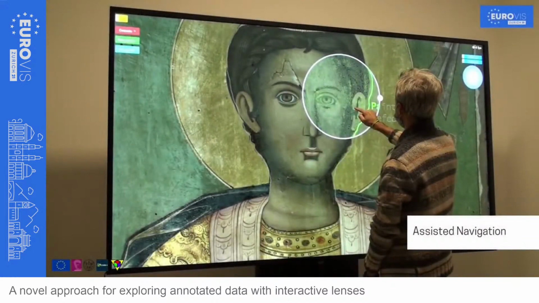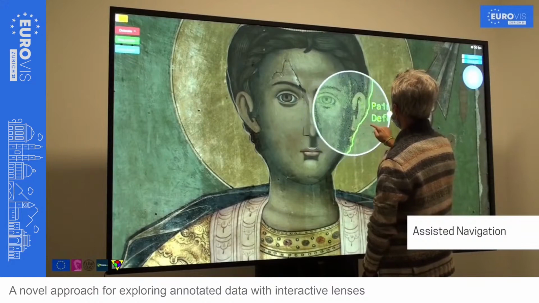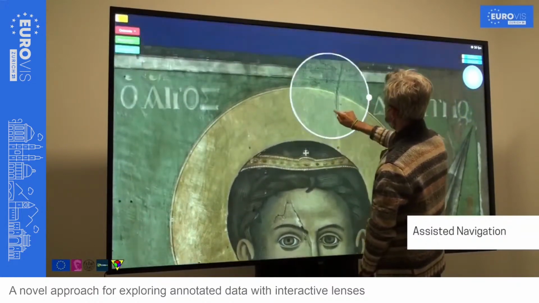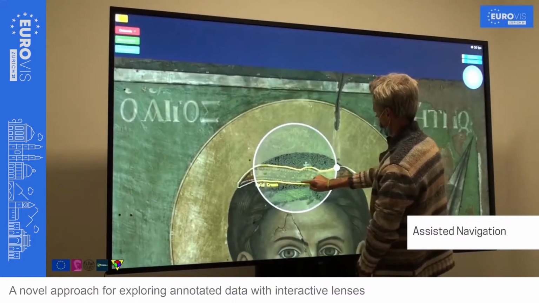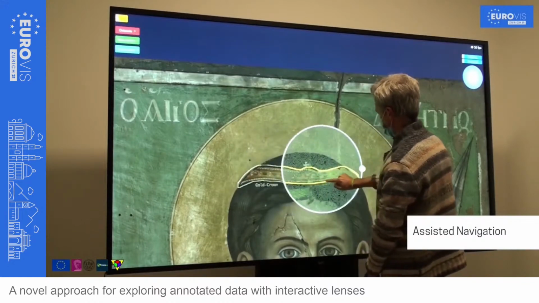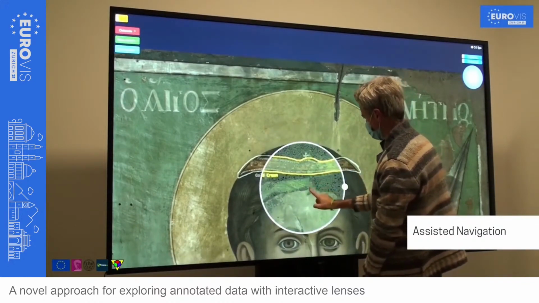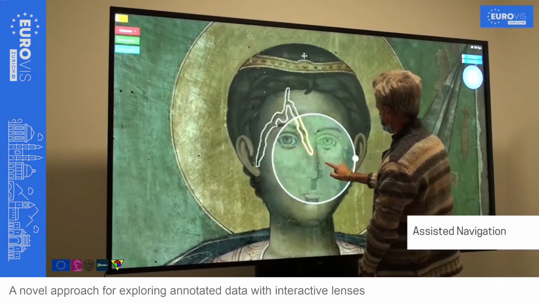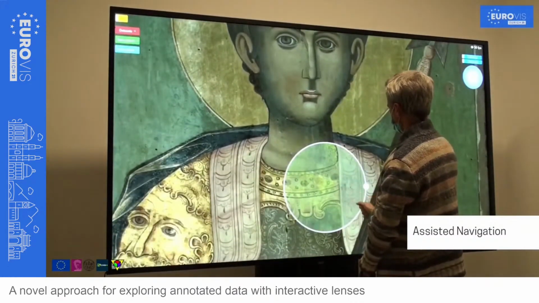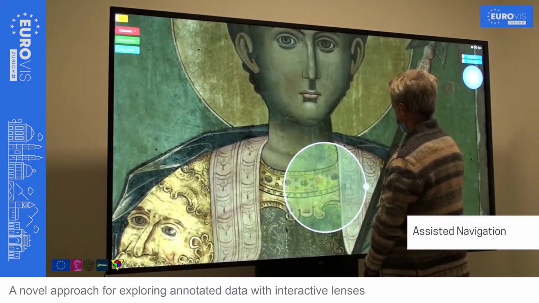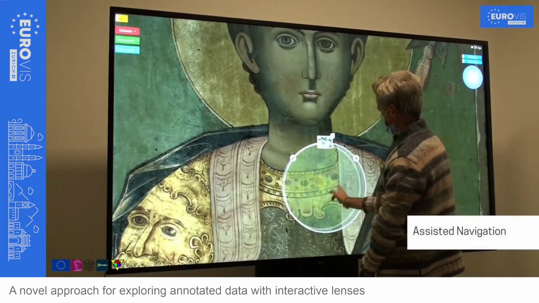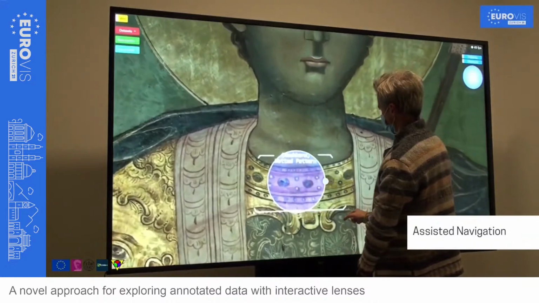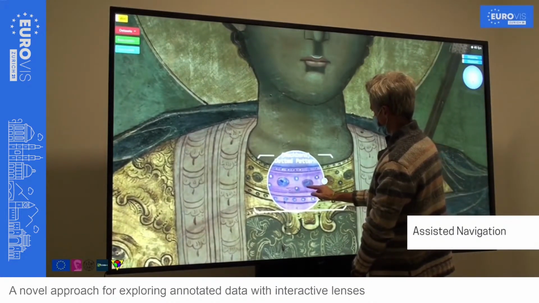Let's have a quick teaser of our approach. Our first key contribution is a novel user interface to jointly control lens and camera to support effective focus and context exploration. Our second contribution guides the users in discovering interesting areas while navigating with the lens, suggesting annotations and displaying them without introducing clutter.